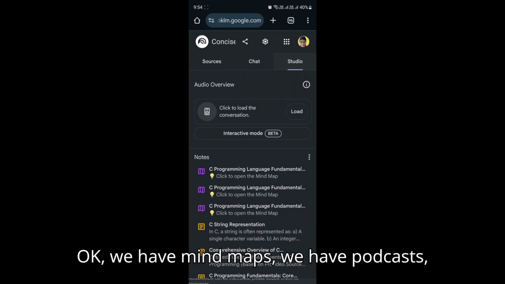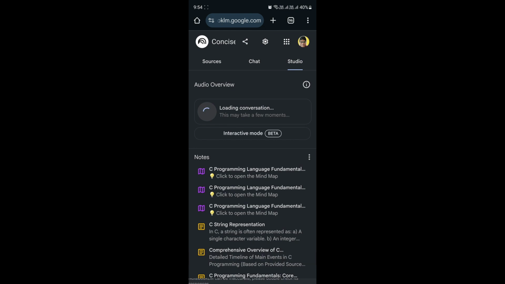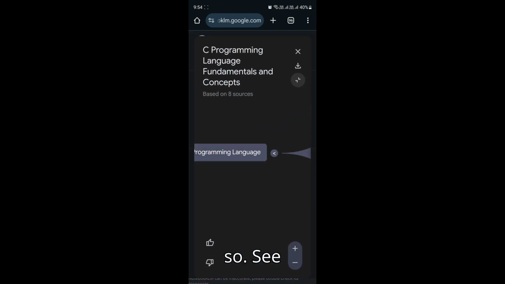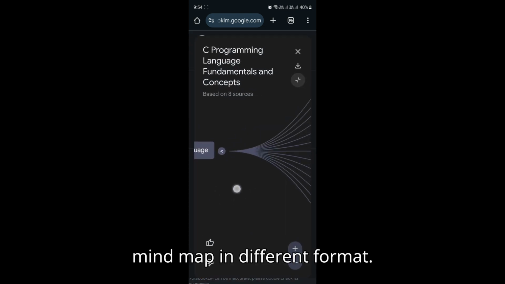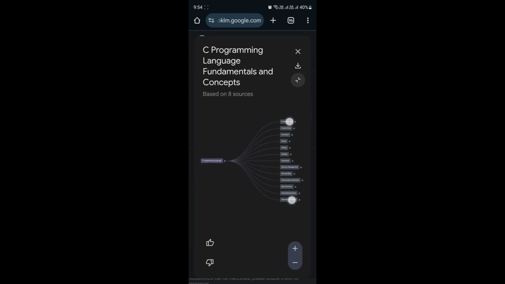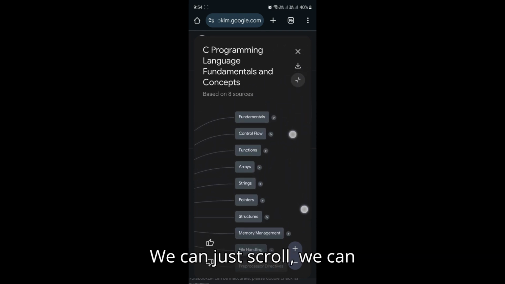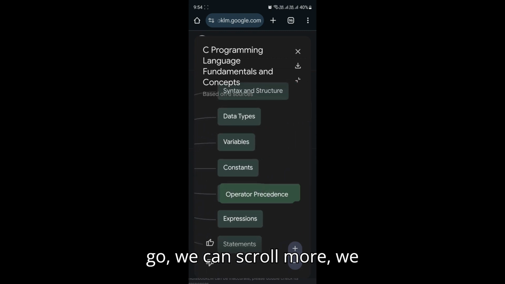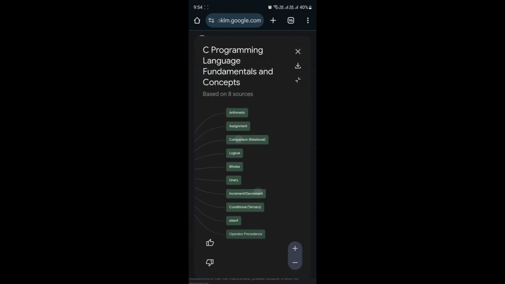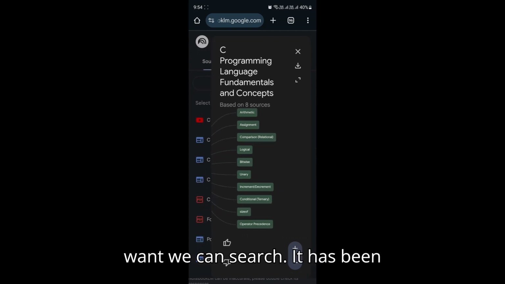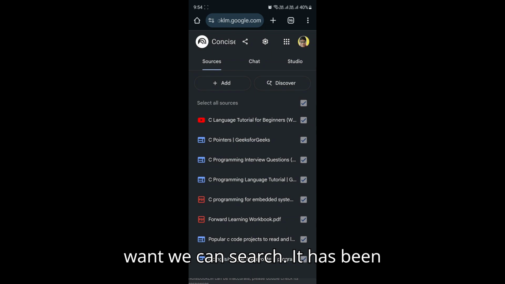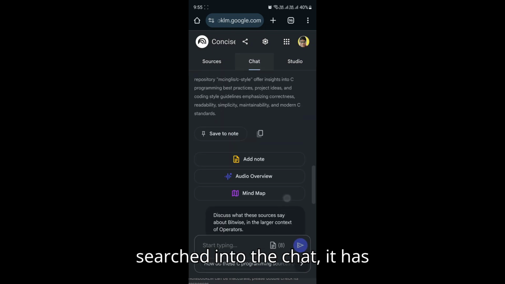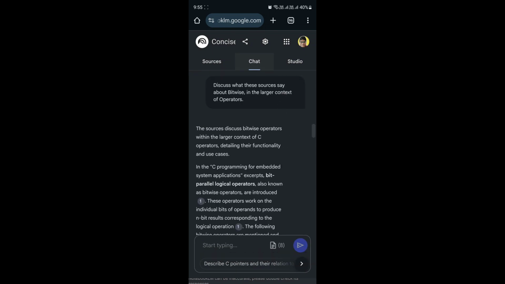Okay, we have mind maps, we have podcast. So see, the mind map in a different format. We can scroll, we can go more into context, and if we want, we can search. It has been searched in the chat, and it is running.